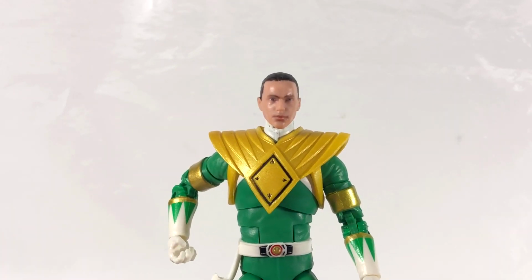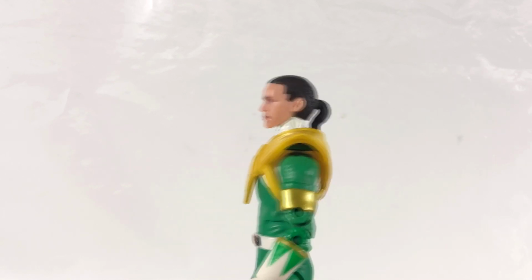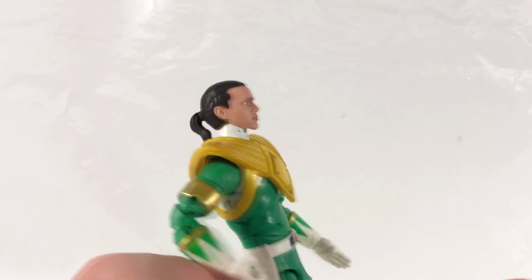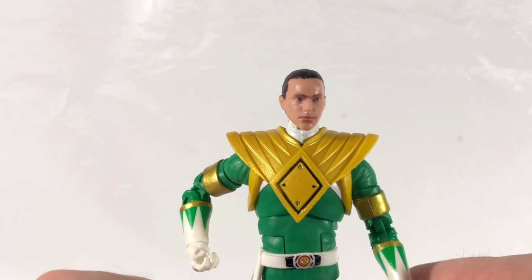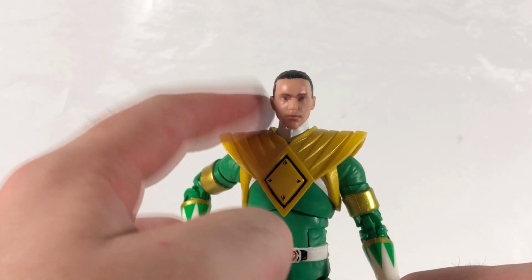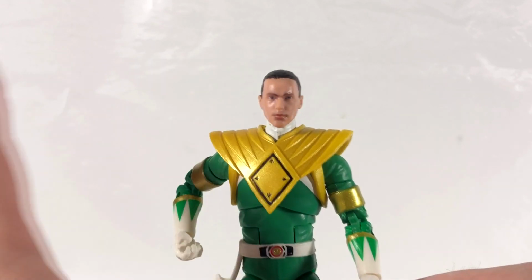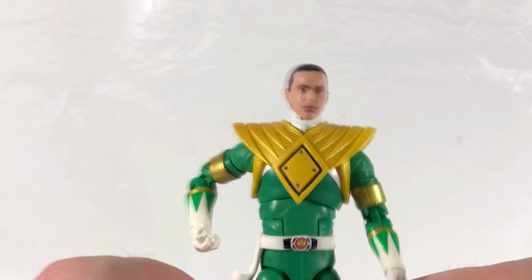And then he also comes with an unmasked Tommy head, and this is the same exact head that we got with the White Ranger figure when that first released a few months ago, and the head is all right. Personally, I think maybe we should have gotten a more hair down look and not in the ponytail. I feel like this sort of hairstyle for Tommy, at least to me, is more reminiscent of the White Ranger.